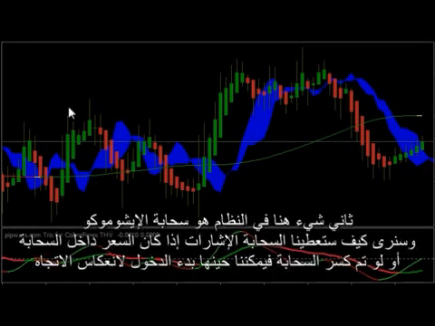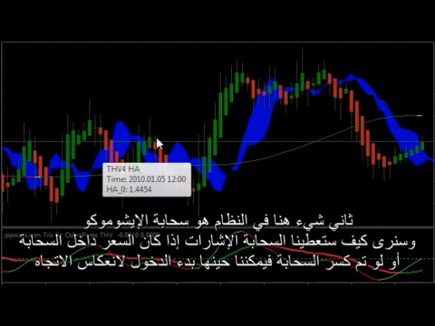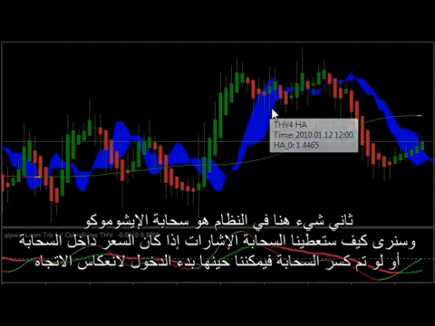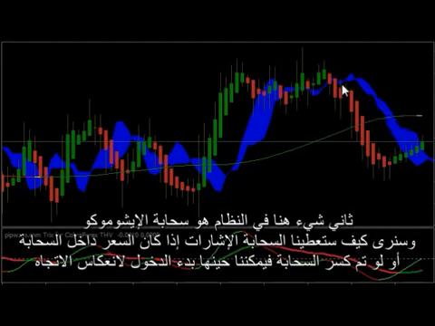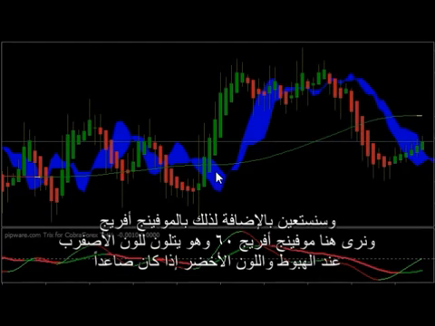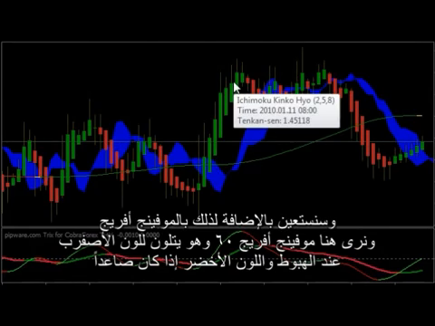The second thing you'll notice is the Ichimoku cloud. Now this cloud gives us another feature that we can use. If price action is inside the cloud, probably not a good point to be trading. We've got an area of consolidation going on. If price is below the cloud, then it's kind of like a moving average in a sense, where we're out of the cloud and we can start trading away from the cloud. So if price is above the cloud and trend is upwards, we can trade upwards as well.